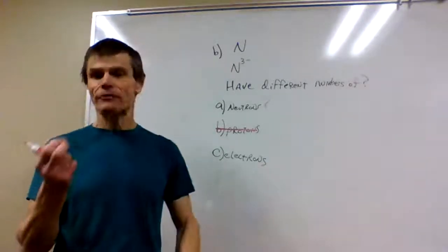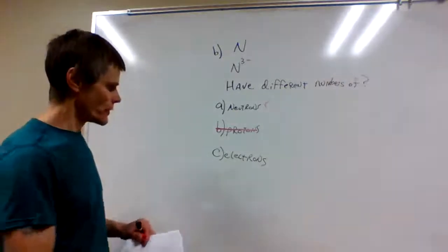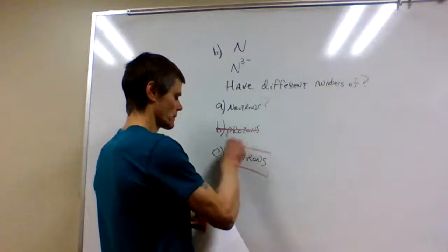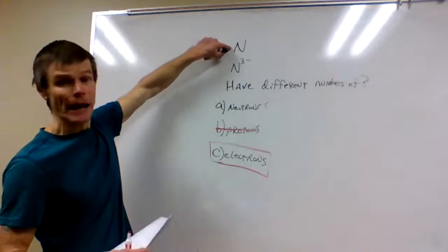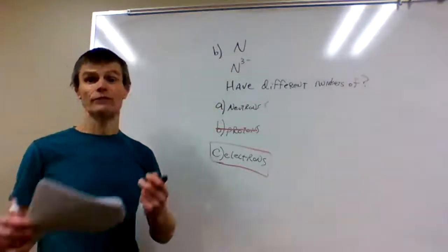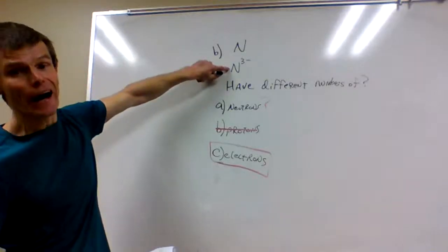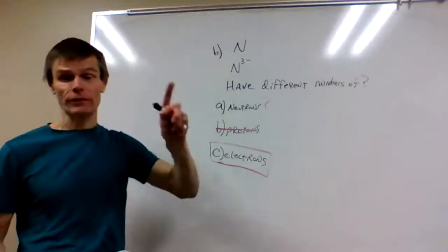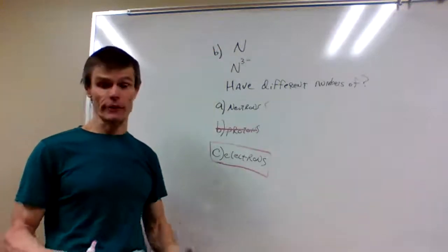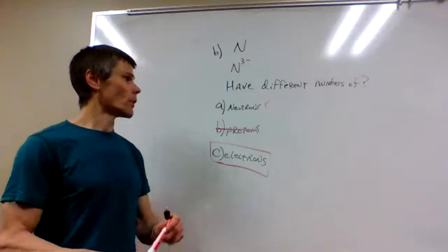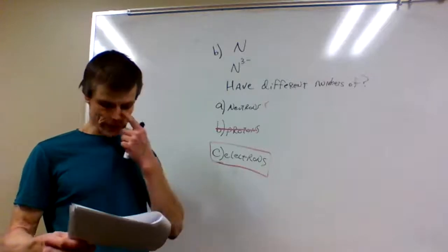What do we know that they have different numbers of? They're going to have different numbers of electrons. So this is the only statement that we know is true. This is an anion, and this is the atom from which it's derived. They're going to have different numbers of electrons. And we would expect that the nitride anion, since it's negatively 3 charged, will have 3 more electrons in comparison to the nitrogen atom. So that's another question that you should be able to answer based upon the material that we went over today.